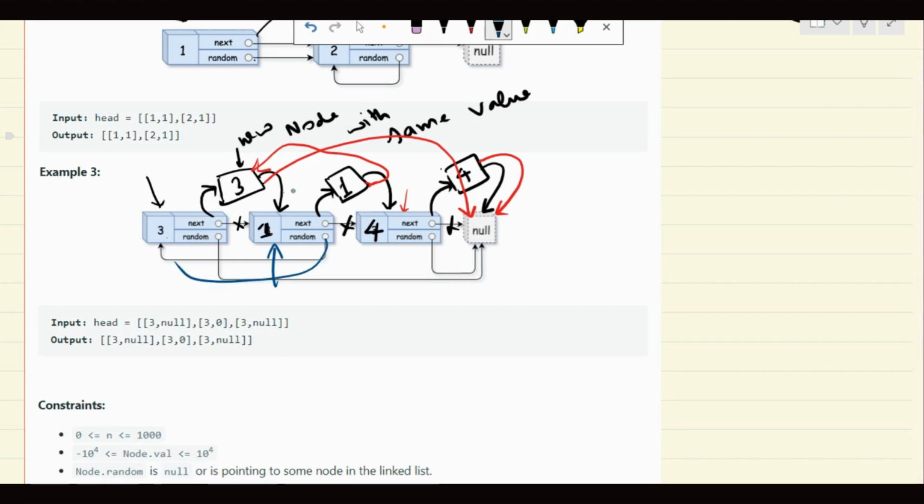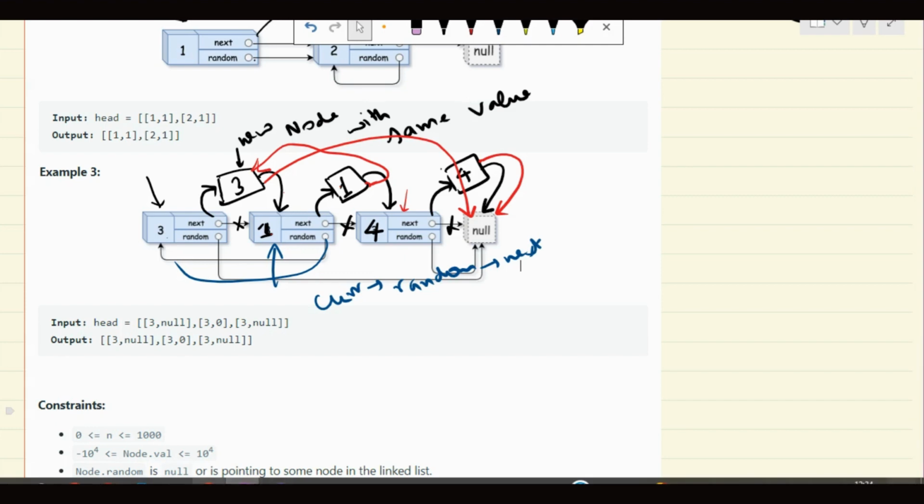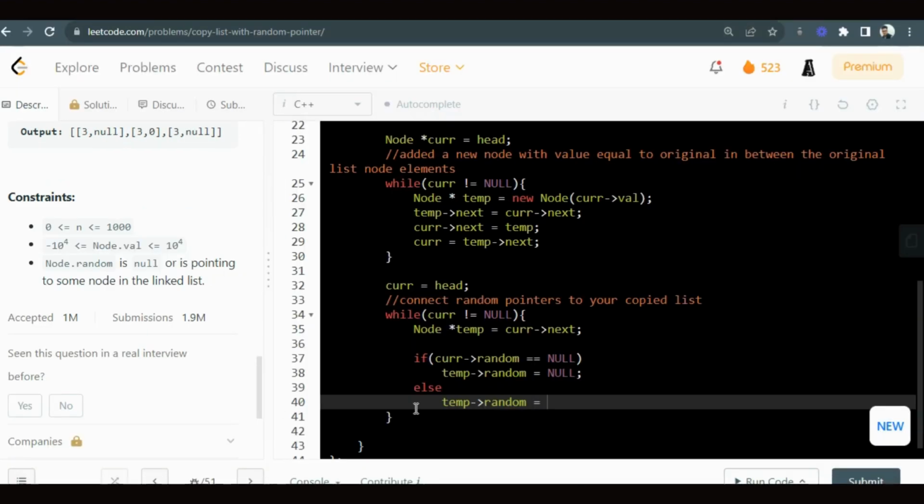So current's random, and the next of this will be the new node created. So current random's next will be the random of the new node created. In this case we will do temp random equal to current random next.